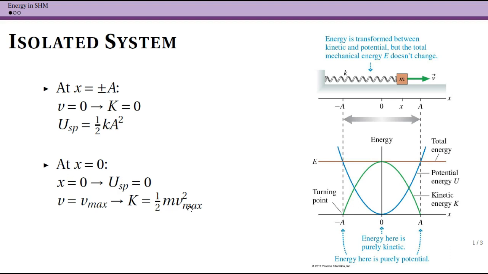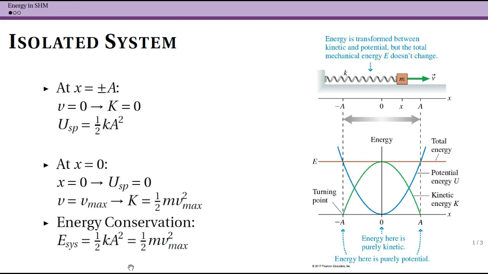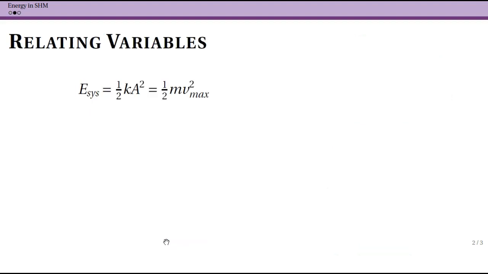But then at x equals 0, that equilibrium position, we have that spring potential is 0, and we can relate this back to the maximum speed. We know the fastest that this is ever going is at the center point, because otherwise some of your energy is in potential energy. So what is the result of this? We can actually do some really important restrictions then of what's going on in this system. We know from energy conservation that these two things must be equal. So this tells us now that there's going to be a relationship between the amplitude and the maximum speed that our object is ever going.